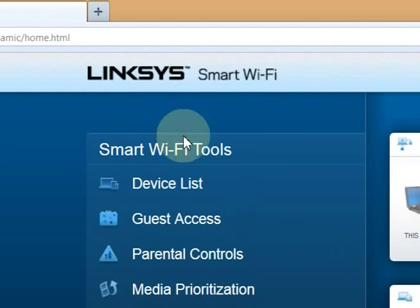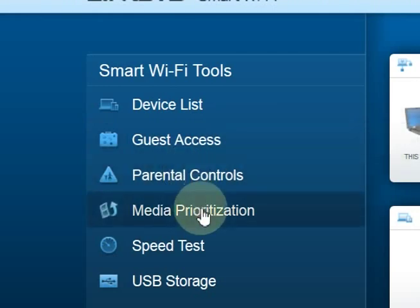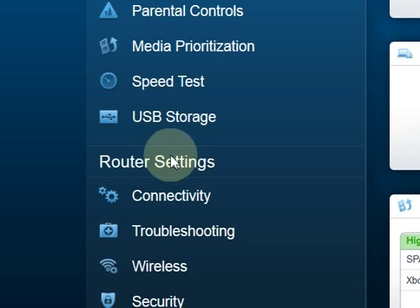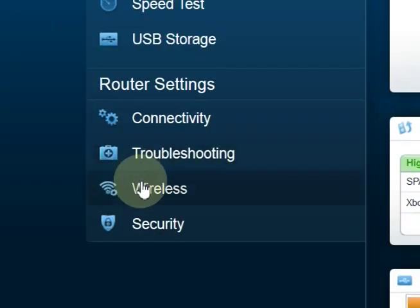Along the left hand side, you have your smart Wi-Fi tools: device list, guest access, parental controls, media prioritization, speed test, USB storage, and then router settings, which include connectivity, troubleshooting, wireless, and security.